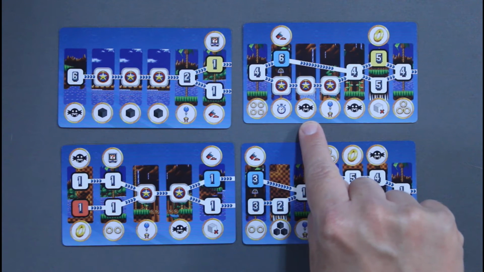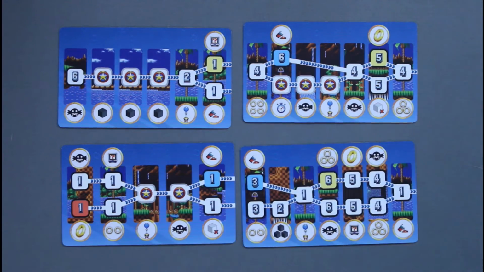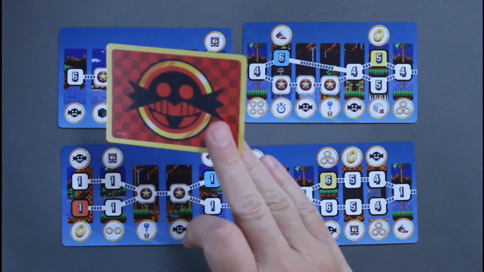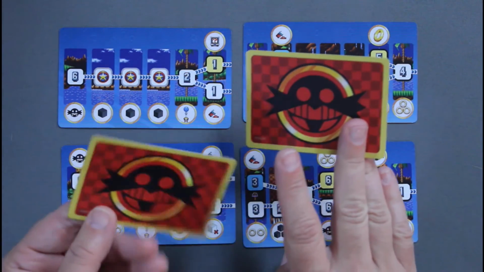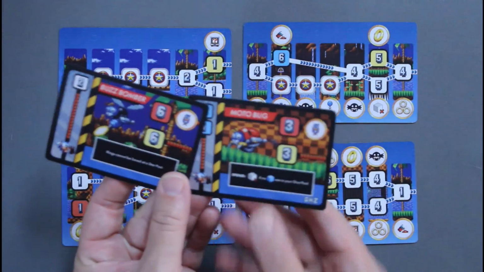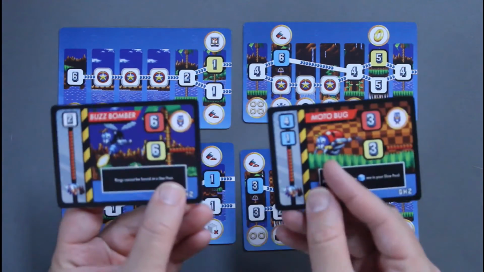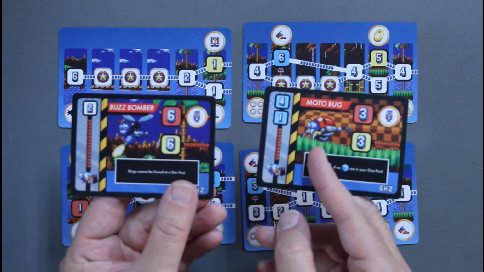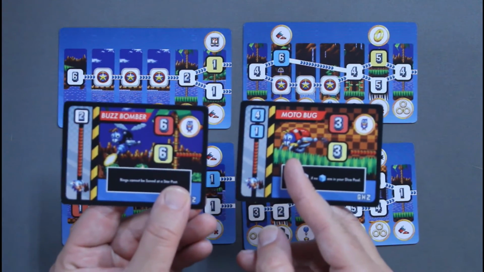Or gaining Badniks. If a space has an Eggman symbol head on it, the players draw 1 Badnik for themselves, and then they draw 1 Badnik for another player, thus putting out 2 of these guys whenever one of these is activated. The most a player can have is 3 Badniks each, and if everyone is at their limit, then no more Badniks are drawn.